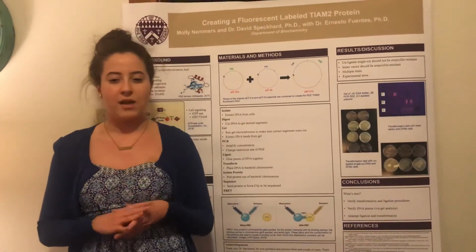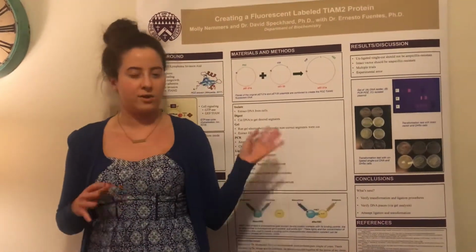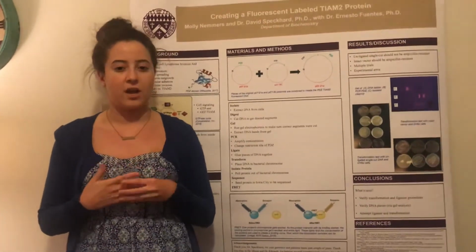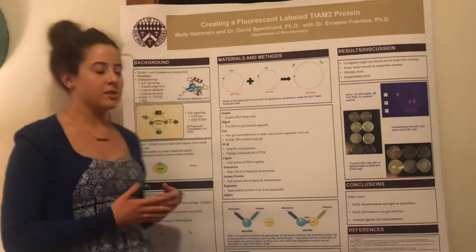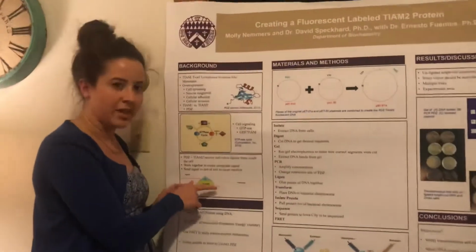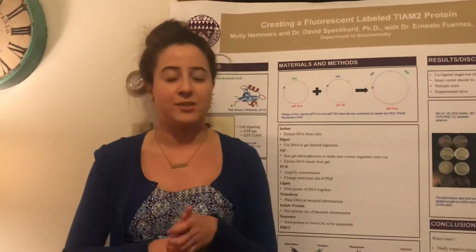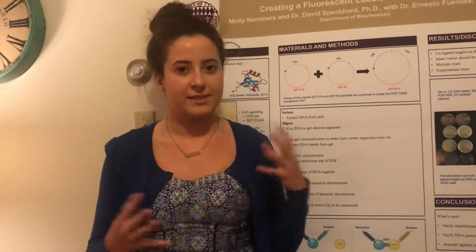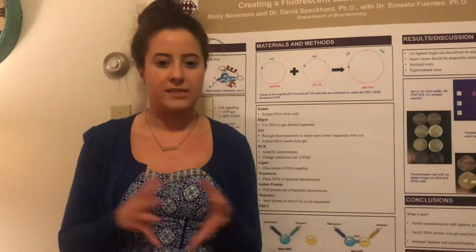So for example, a signal that a cell could send is to tell another cell to divide or to tell a cell to move somewhere in the body. So the protein I'm focusing on has a lot to do with cancer and the metastasis of what causes it. So when a protein inside a body gets a signal, it can take that signal and change it and send it elsewhere in the cell, and it can kind of manipulate that message. So if something's wrong with that protein, it can manipulate that message and turn it into something bad, which would cause the cells to multiply too much, which is what would cause cancer.